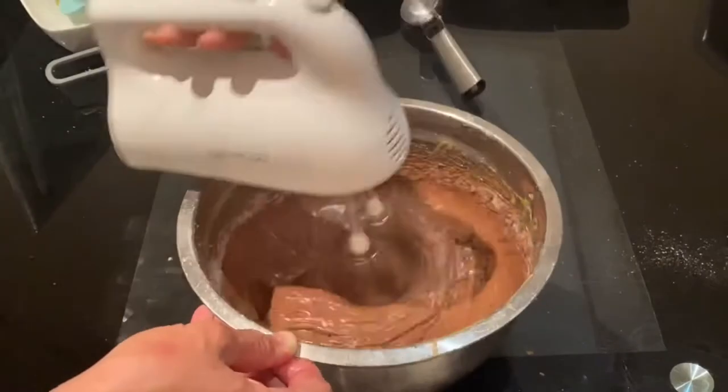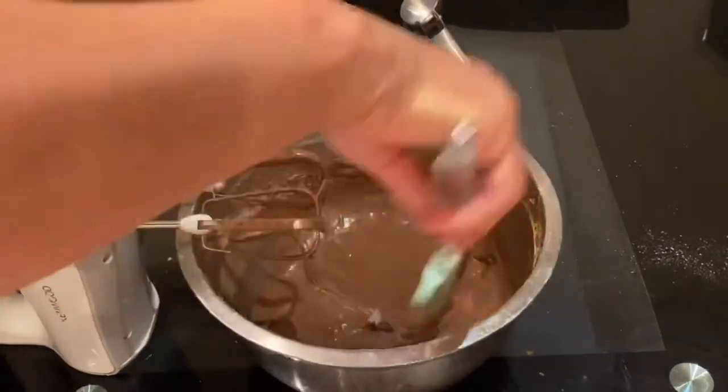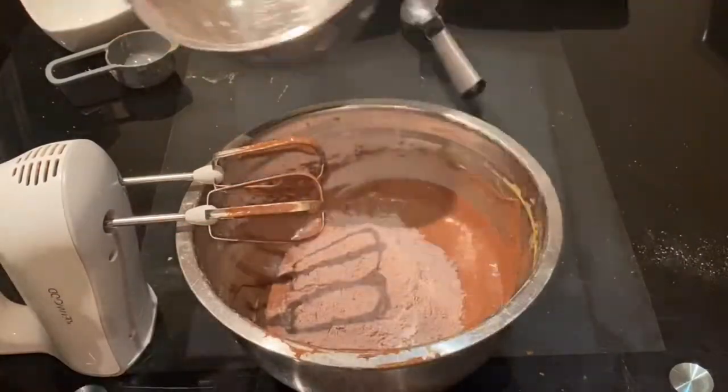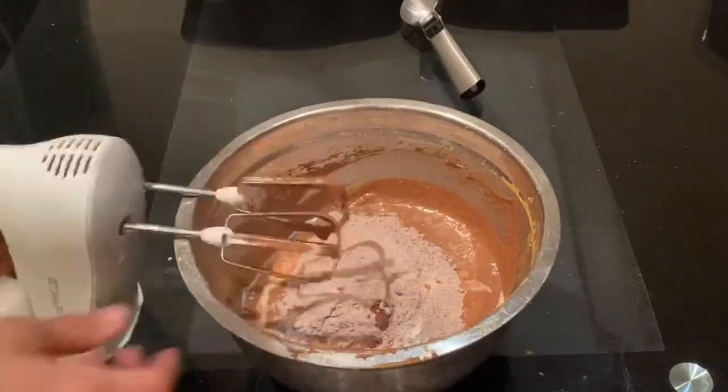While whisking the mixture, always make sure to scrape the sides with the spatula. Then I will add the other 1/2 of the flour mixed with the other 1/2 of the milk.